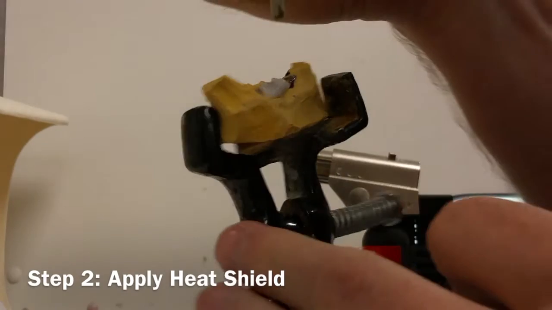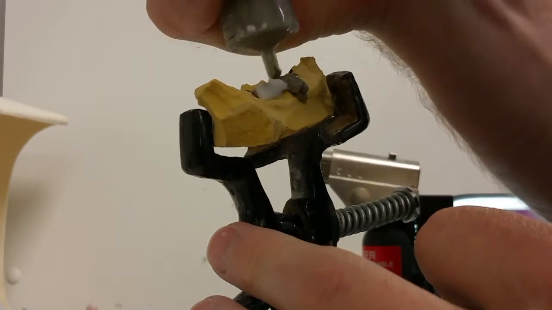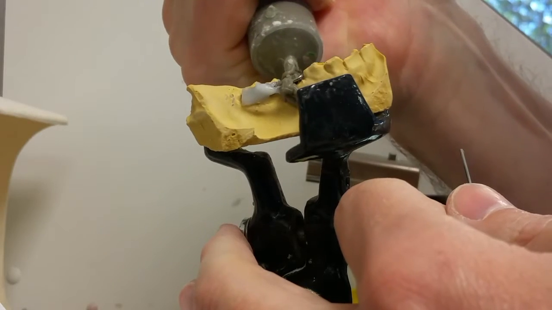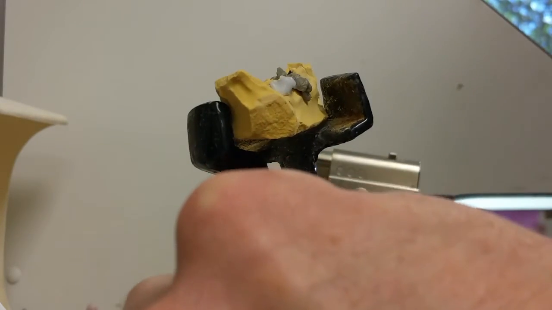The next step is apply heat shield. I have my heat shield in this little syringe thing so I can squirt it out. You put the heat shield wherever you want the solder not to go. It's a pretty simple layout.